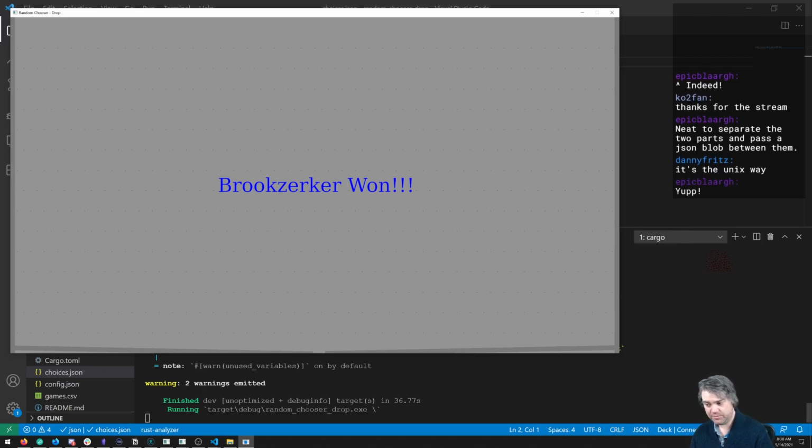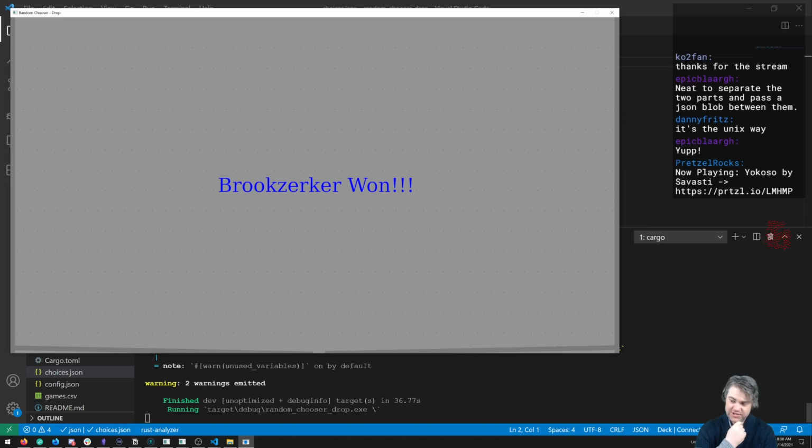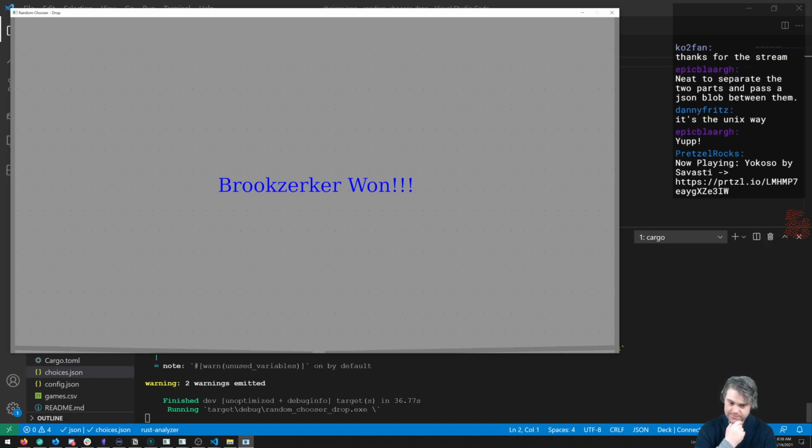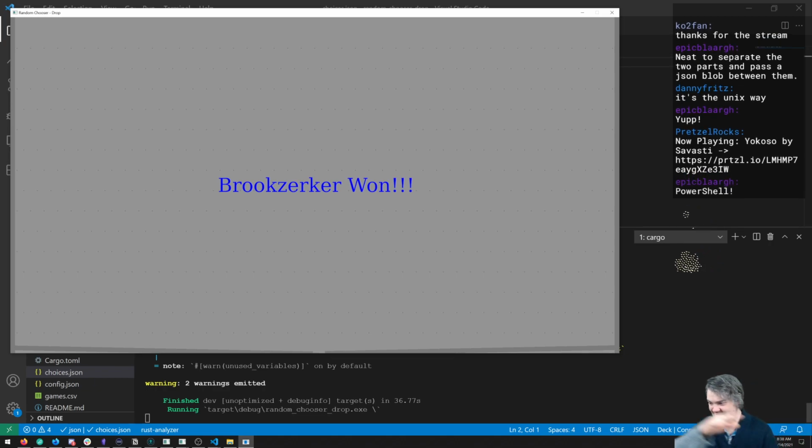That's actually a really good point. But we're in Windows, so I don't know how to do shell scripts in Windows. Perhaps we should build another Rust app that just takes the output, writes the file, exits, and then runs this one. Or we can do a PowerShell script. I don't know. I'll have to think about that.